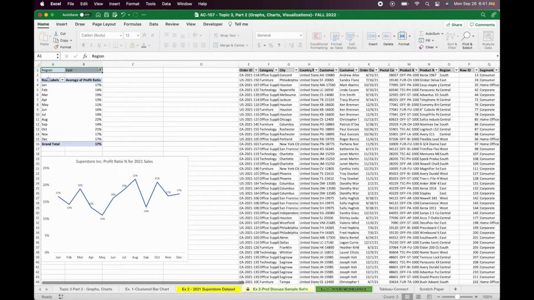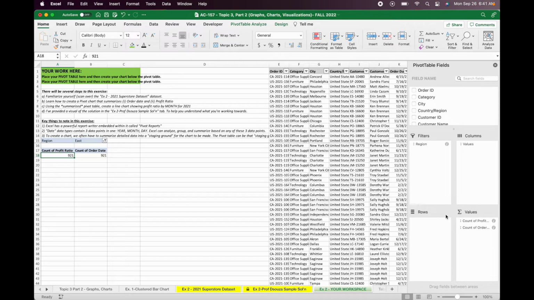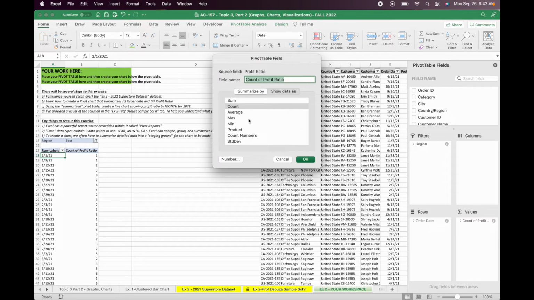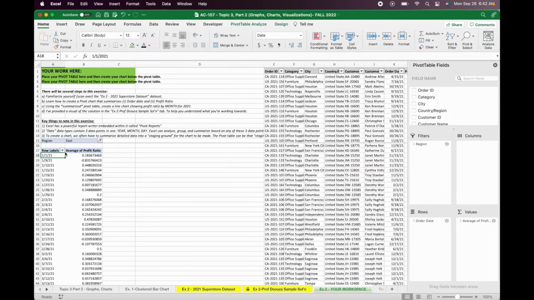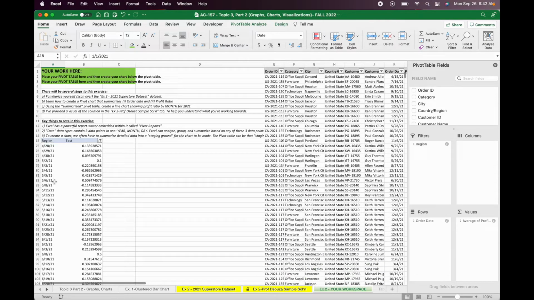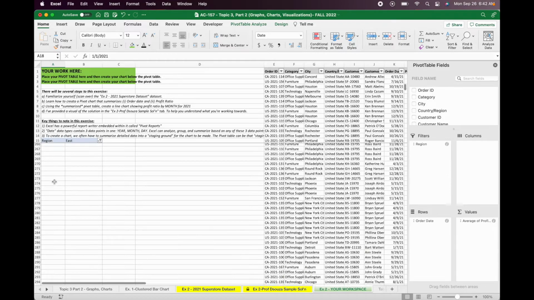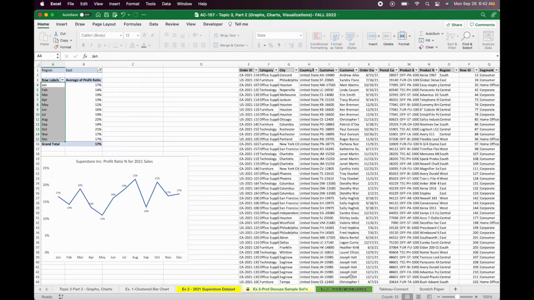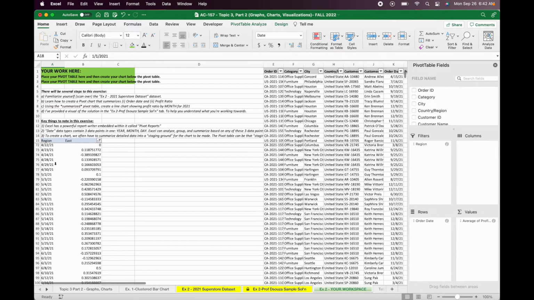Now I have my region, but what I don't have are my month and profit ratios. So let's create that. Now, I'm going to want to take my order date. This is my date. So I'm going to want to click my date and make it my rows. And then if you notice, I have a count of profit ratios. What I really want here is I'm going to choose the average by month. So I'm starting to get to where I need to with respect to this pivot table report, although notice how my pivot table report here is much, much longer than the solution that I provided you. I've got only 12 months here, yet over here I have a row for every single date.